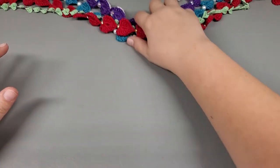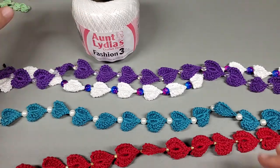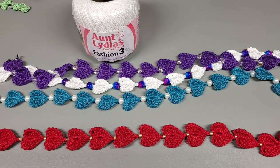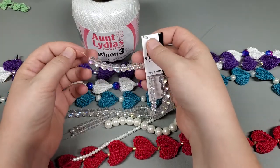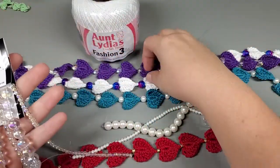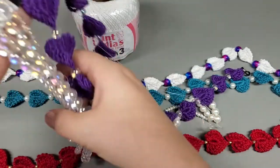Now, if you're doing the threads, I'm going to start with just the size 3 crochet thread. Put that there so you can see it. If you choose the size 3 crochet thread, from Walmart, they have strings of these glass beads. If I remember right, they're right across the aisle from the yarn. For this purple one, there's 4 strands on here, and I used the second to biggest bead with my size 3.